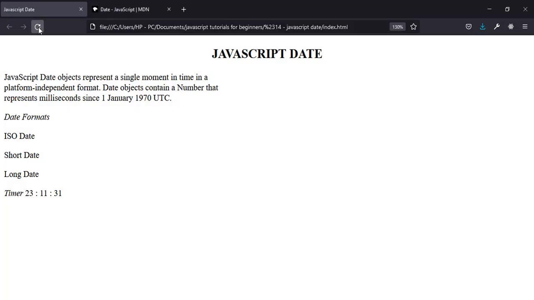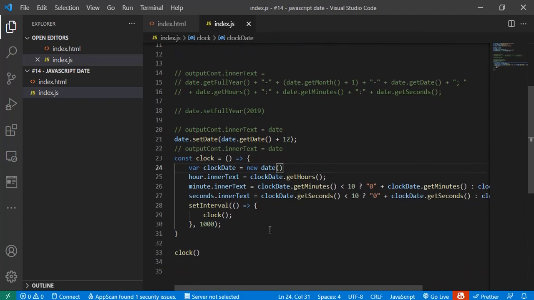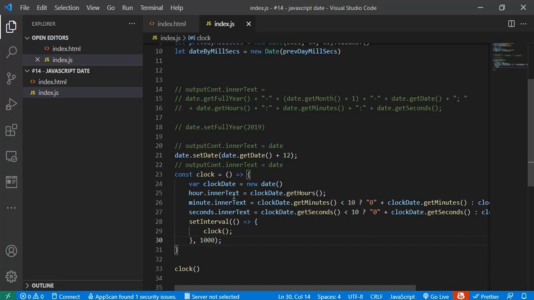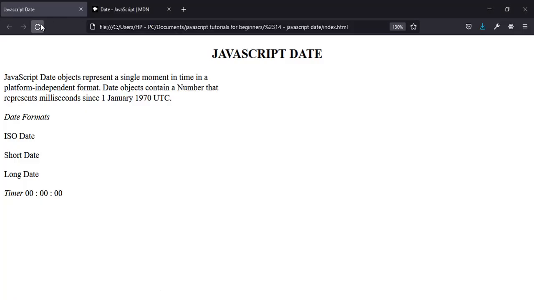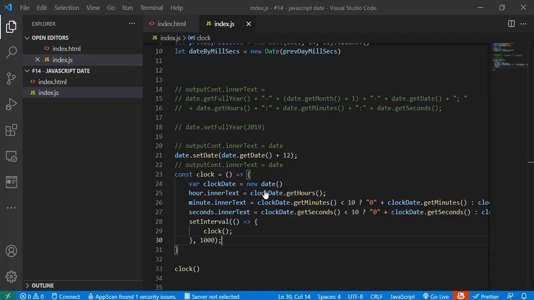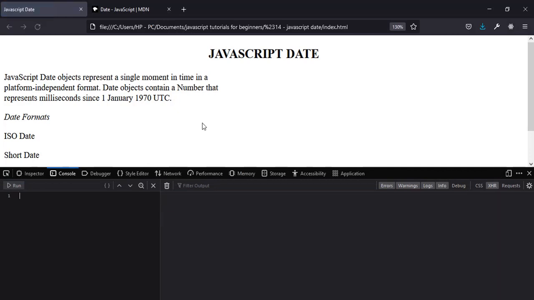Go back to the browser, reload. Okay, now we've gotten an error. Let's try to debug it in the browser. Let's open our console with Control Shift K. Okay, it's saying Date is not a constructor. So I made a mistake here. Date. Okay, now let's go back to the browser and reload again.